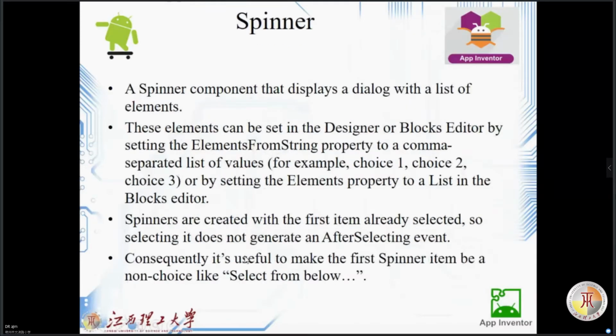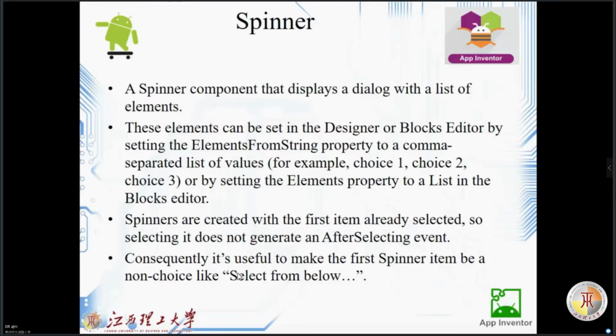A spinner component can also display a dialog with a list of elements, and these elements can be set in the designer or blocks editor by setting the elements from string property to a comma separated list of values. For example, choose one, choose two, choose three, or by setting the elements property to a list in the blocks editor.